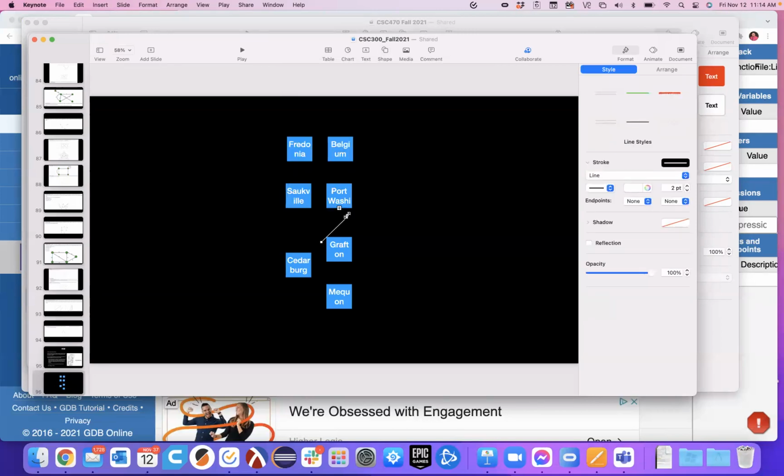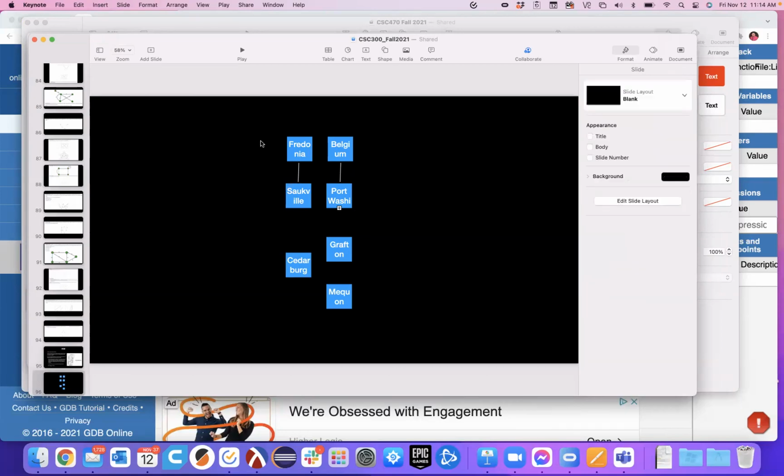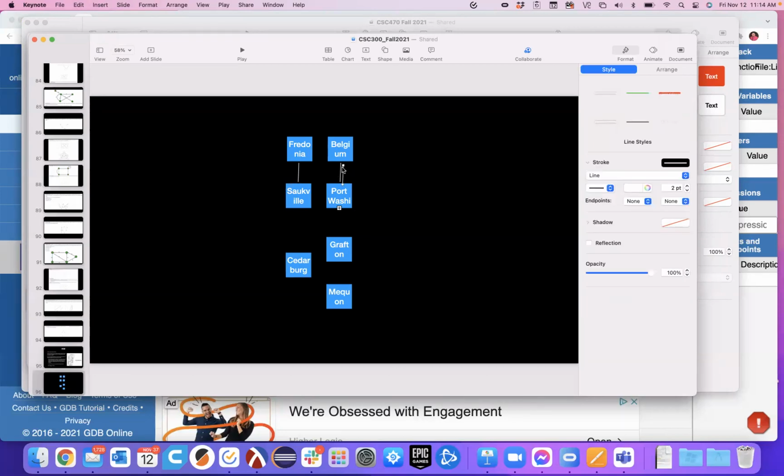edges here. So there's going to be an edge connecting Belgium and Port Washington. There'll be an edge connecting Fredonia and Saukville. There's an edge that will connect Belgium and Fredonia.